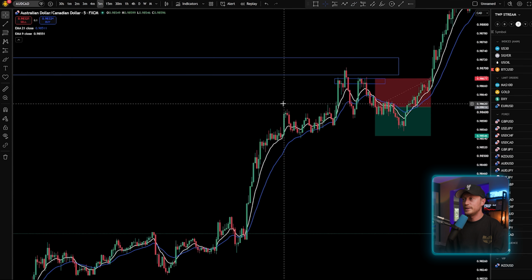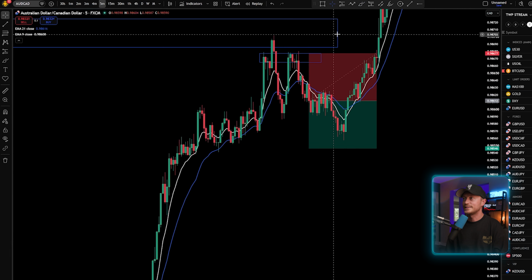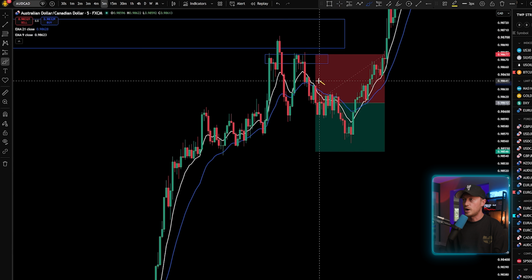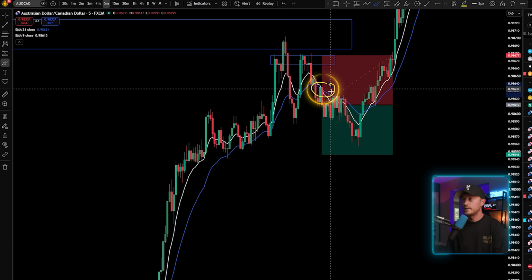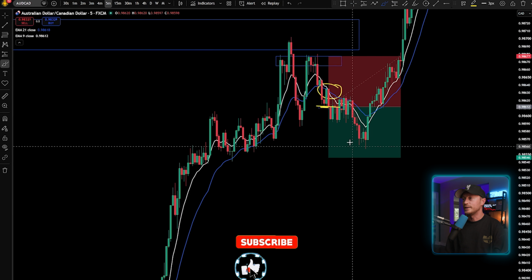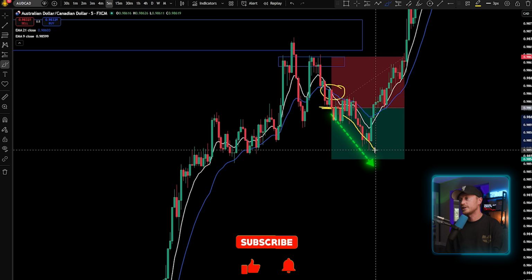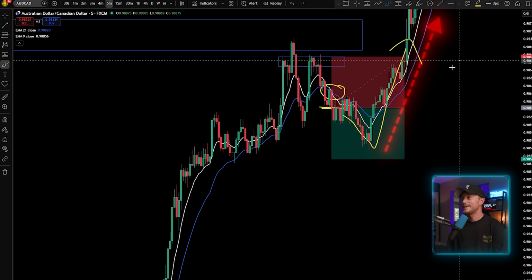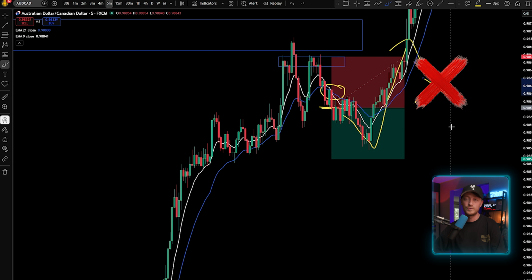So let's zoom in and see exactly what I did. I decided to use the cross right here. We had the cross right there. We had the candle closure. I went into the trade. It went in my direction, but then it did reverse on me, and I lost this position. I lost a few grand on this position, so it was a tough one to stomach.